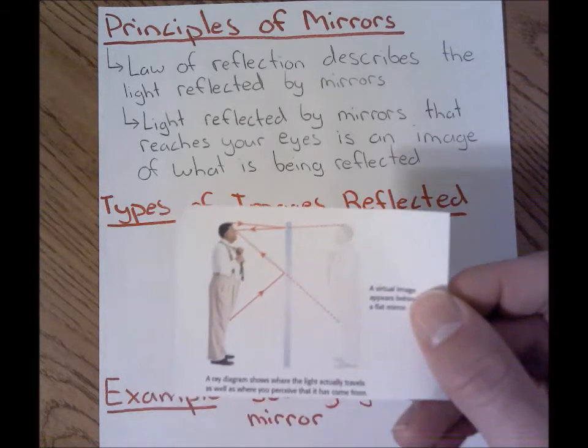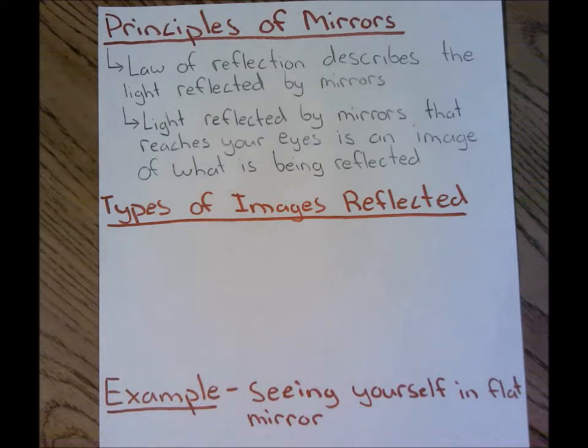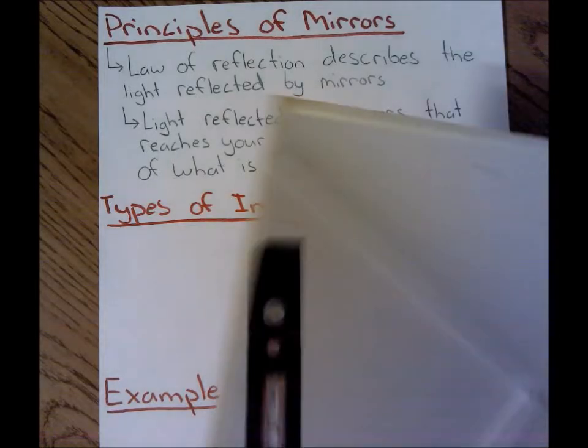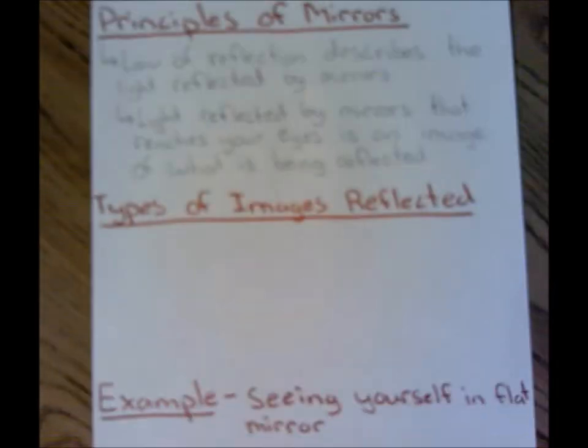Now, I have a flat mirror here, and if I hold it under the camera, you can see that there is a reflected image of my ceiling. And if I turn it towards me, you can start to see my reflection as an image in the camera there. So that's the basics of how a mirror is going to work.